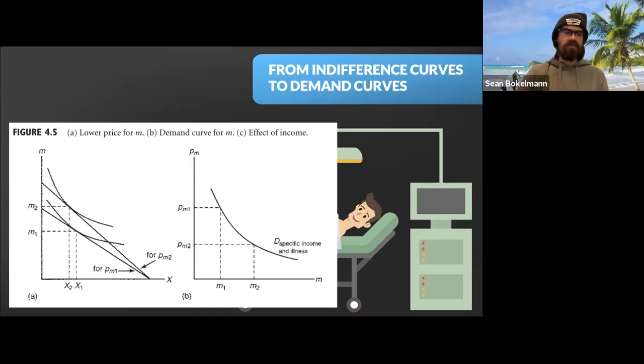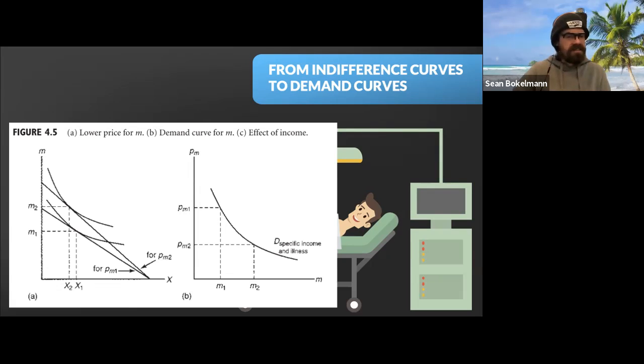If it's helpful, you can just think about the medical care intercept. When prices are high, the maximum amount of medical care is constrained, but as medical care becomes cheaper, the maximum amount of medical care increases, and that's why it's rotating clockwise. That clockwise rotation means the consumer is going to choose a different combination of X and M as medical care becomes cheaper. And that's what we're seeing here.